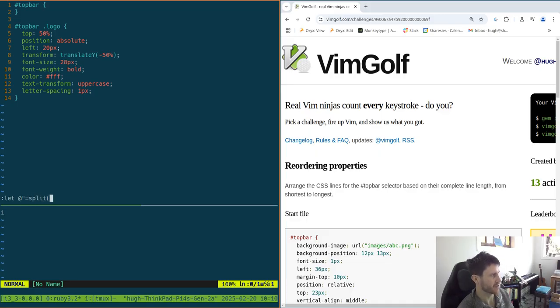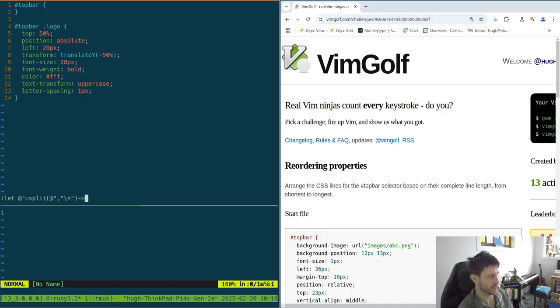I made a typo, which is annoying. It's like getting and setting in the same thing, but hopefully this works. I want to split it on new line characters, and this will return me a list object.